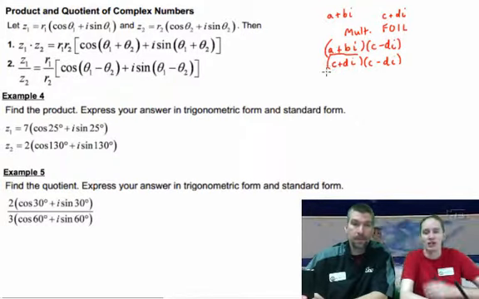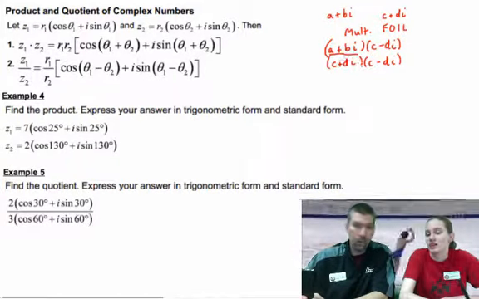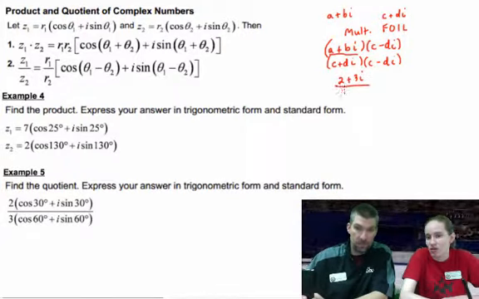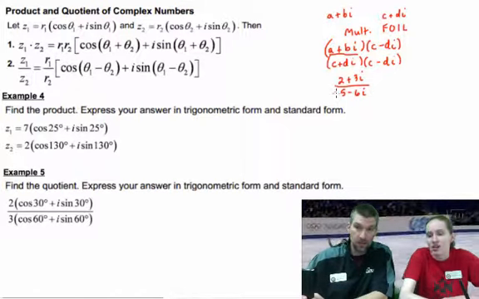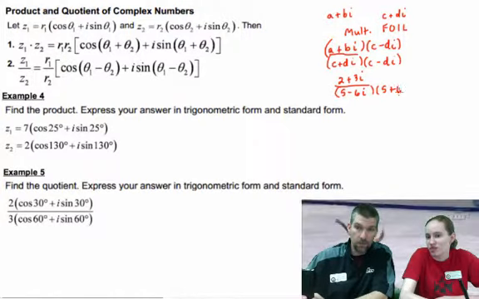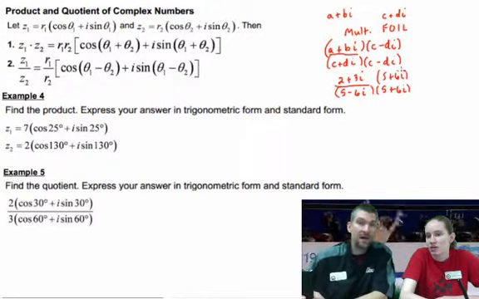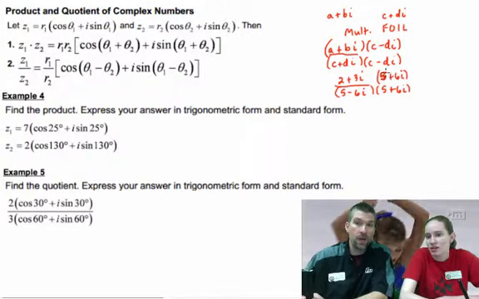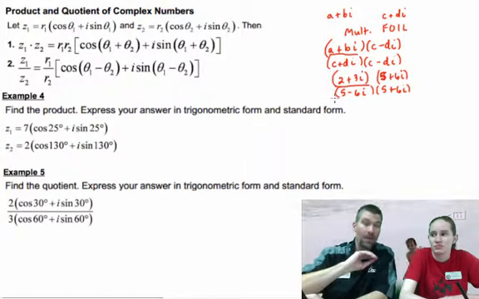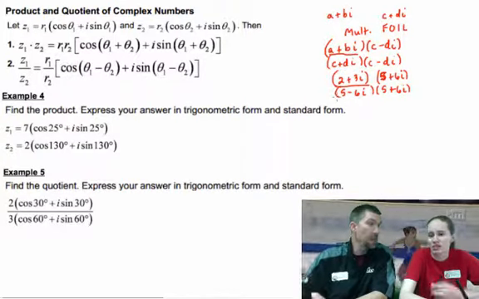So if they ask you, and they will, to divide from standard form, this is what we're talking about. If these were actual numbers like 2 plus 3i over 5 minus 6i, you would change the sign on the bottom in front of i, so 5 plus 6i. You multiply by the conjugate because the i's end up canceling out. They go completely away in the denominator, and we have to have that because when you divide, you don't want complex numbers in the denominator, in a plus bi form.